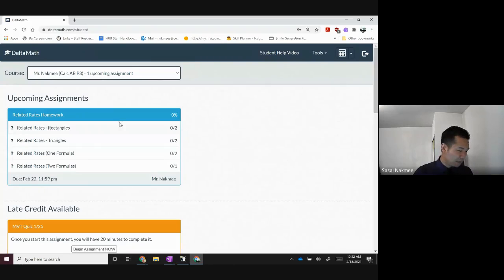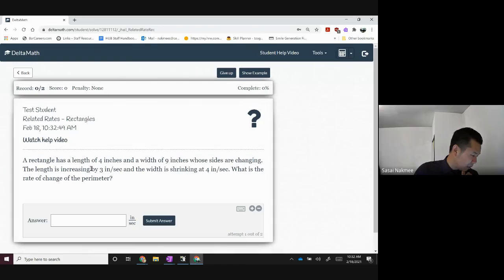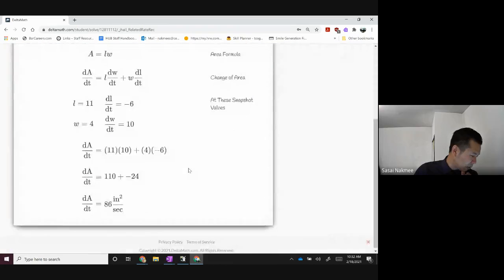I did not put on penalizations for this because it's not your review. It's just regular homework. They have these problems on here and they will have examples that you can take a look at. They don't draw out the picture, but I really suggest you guys draw it out.